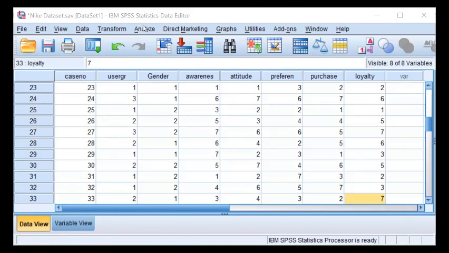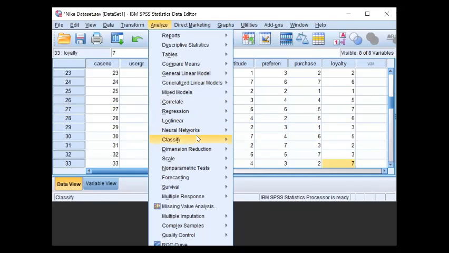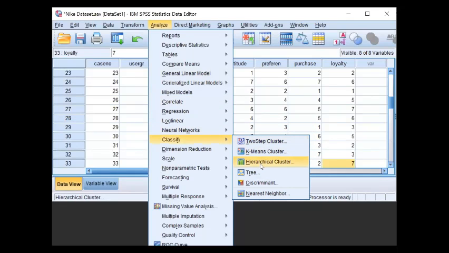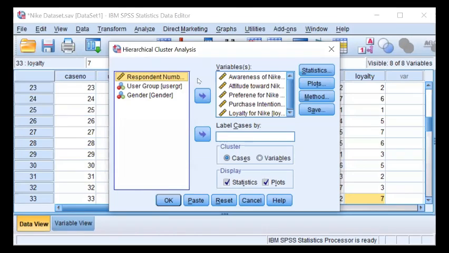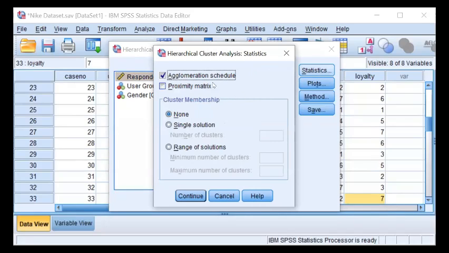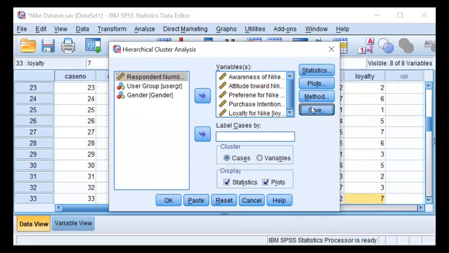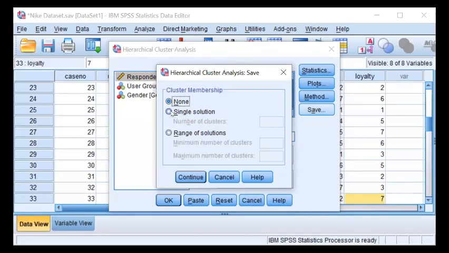So I'll go back to Analyze. I will go to Classify, and I will go to Hierarchical Clustering. Everything here is the same as it was. Just right now, when I'm doing Save, I know the number of clusters that I want. I'll just type in four clusters, because for the benefit of whatever I've seen here, I think four clusters is a good number to take.